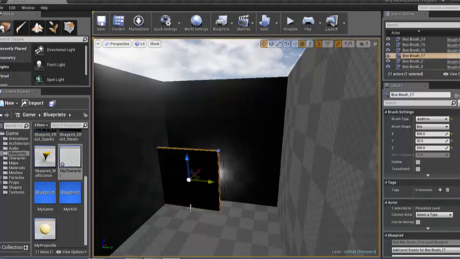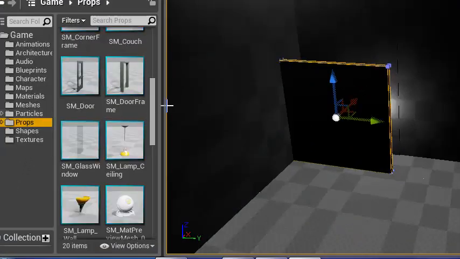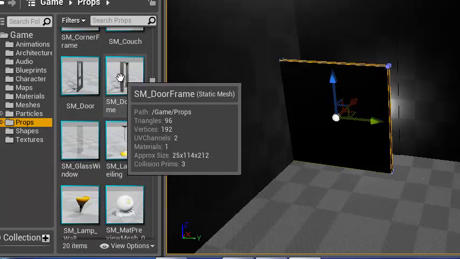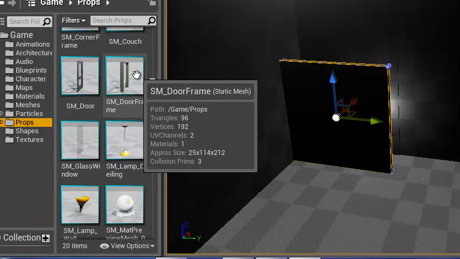Now, to get the size, because we'll be taking our props from within Unreal Engine. There is a small door frame, and the small door frame reads 25 by 114 by 212. So say 20 by around 110.